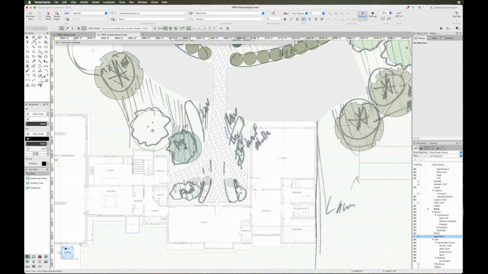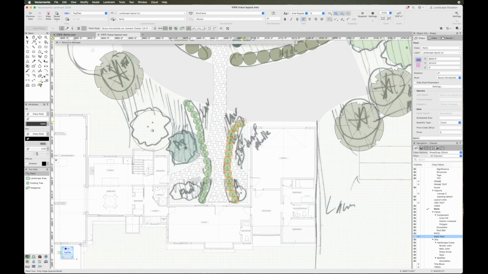See, I just drag along. But you can't really do a curve. That's like, ugh. I guess that's okay. I'll go in and delete some of those. I don't know. Curves are kind of my thing.